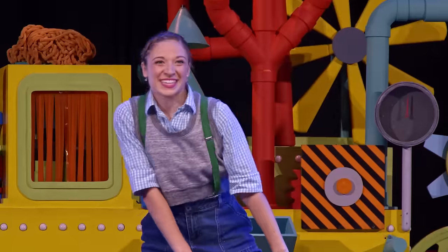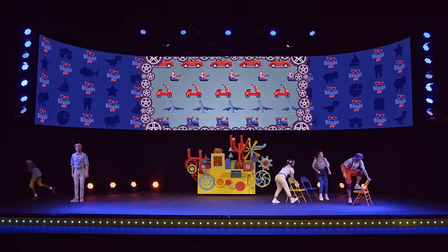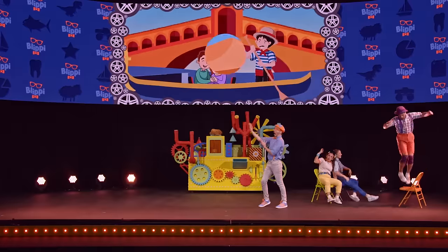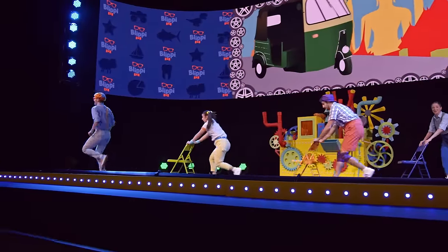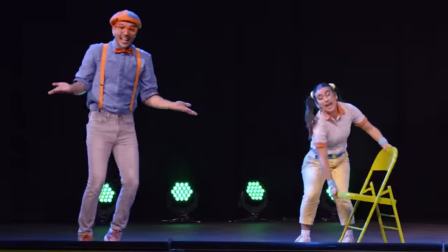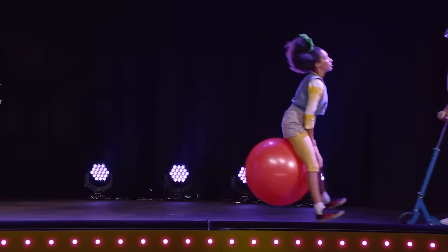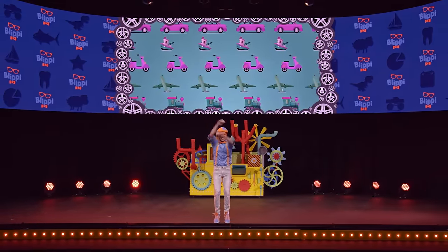It's a transportation song. Everybody here is moving along. Italy has the gondola. There's camels in the Sahara. In Thailand, just to speed things up, they all take a ride in a little tuk-tuk. It's a transportation song. Everybody here is moving along.